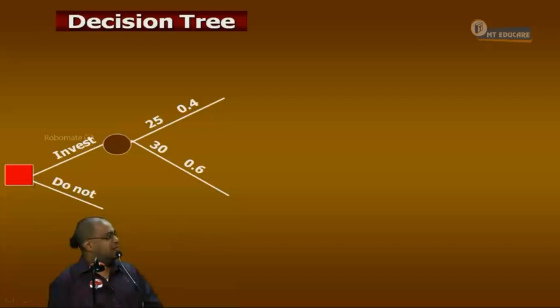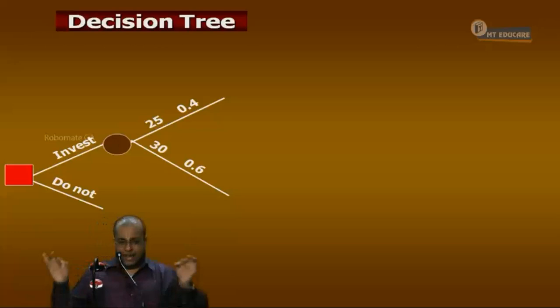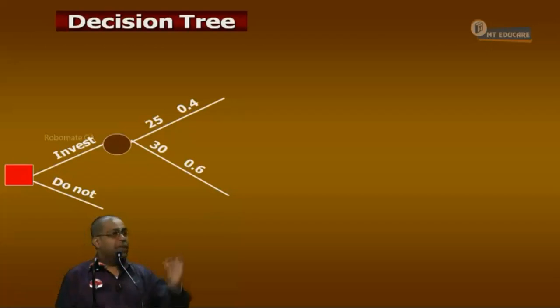Now, from now onwards, note that sometimes I put a box from which arrows emerge. Sometimes I put a circle from which arrows emerge. I think you are following or not? Now, it is a custom we should follow. When I put a box, the arrows emerging are decisions. From a circle, when the arrows emerge, they are all situations. Are you following what I am saying? Now, from a box, when 2 arrows come out, those 2 are 2 choices. It is in our hand to select one of them.